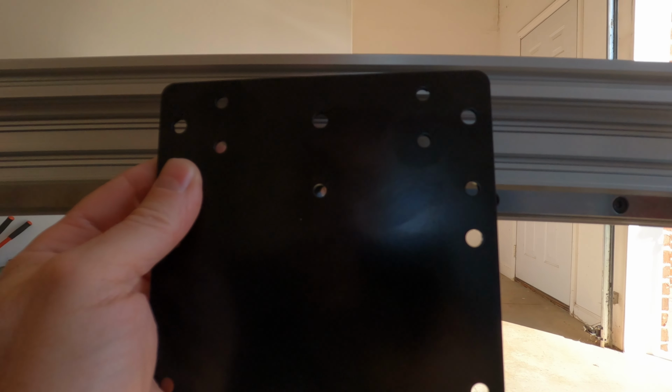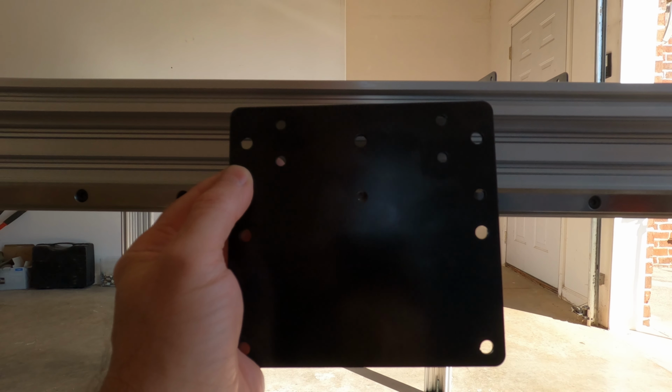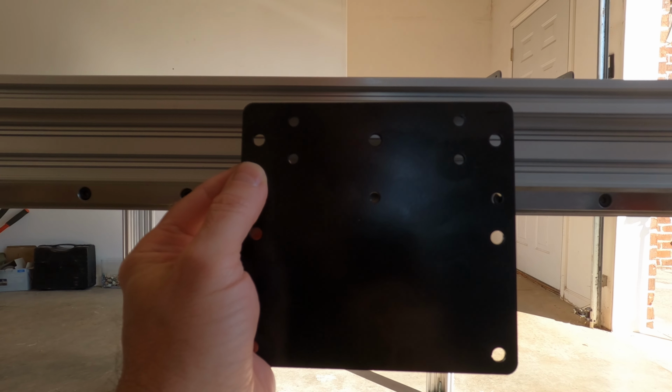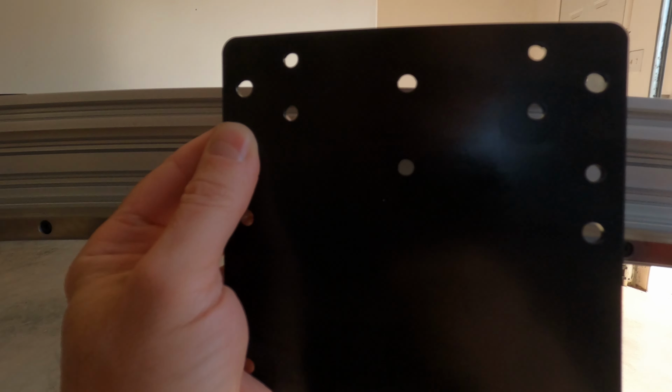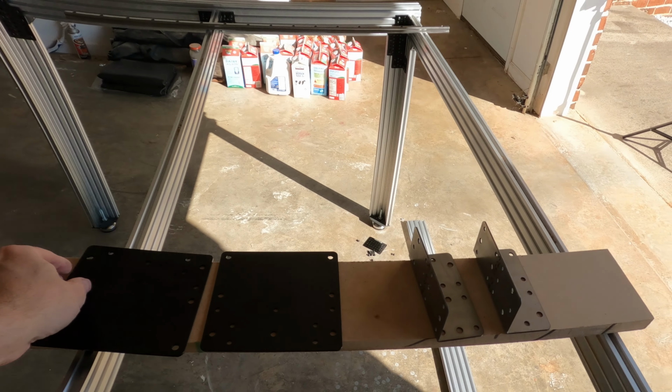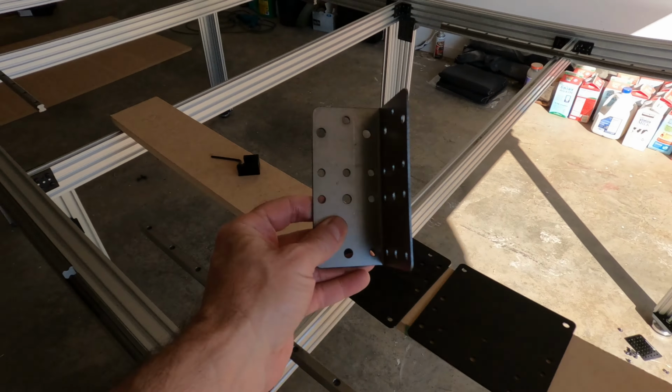And I'm doing the same thing down here in the corners in 4 locations. I will screw the aluminum plate to it with 1/4 inch fasteners. And that way nothing can move. It'll be very secure. And the same thing here in the corners. Let's go down here and look.